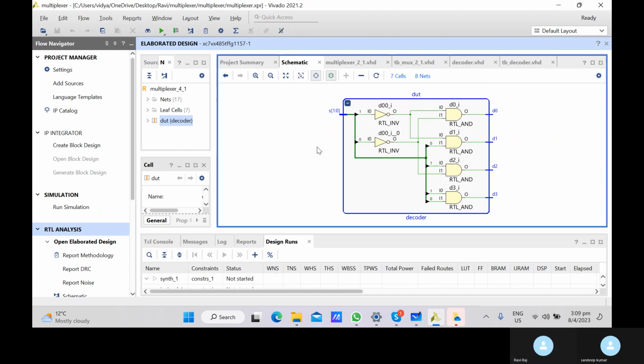Okay. So tomorrow, what we can do, we can focus on this. I have shown you the decoder and multiplexer using logic gates, right? How to design it. Tomorrow we can use VHDL code, like if-else or case statement or with-select.